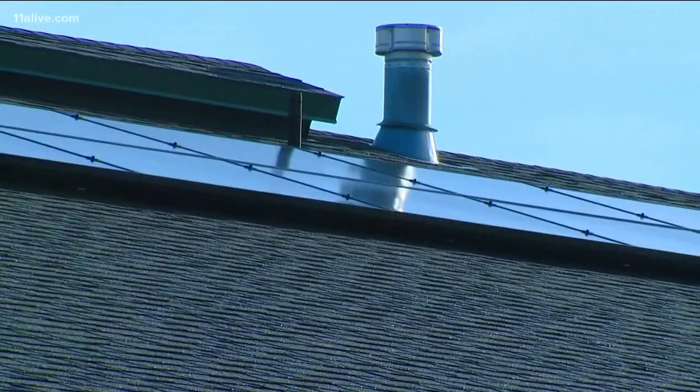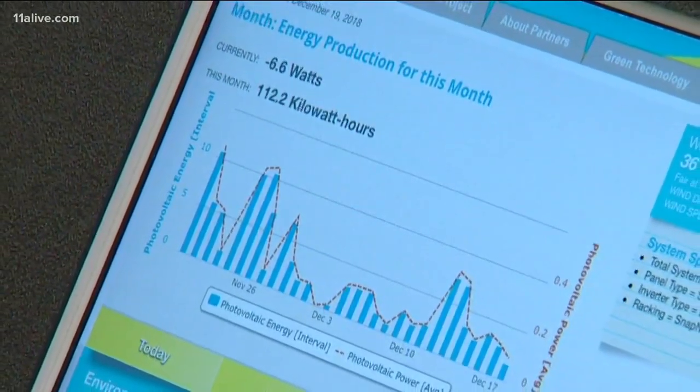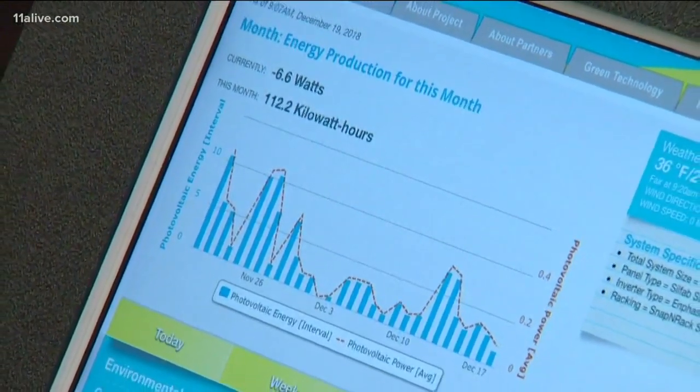With a grant from Idaho Power, these solar panels were installed at Trailwinds Elementary School last spring. I thought it would be great if we could offset a little bit of our energy use. They generate around 5,600 kilowatt-hours of clean, renewable energy each year. Not a ton, but it helps. Every little bit helps.